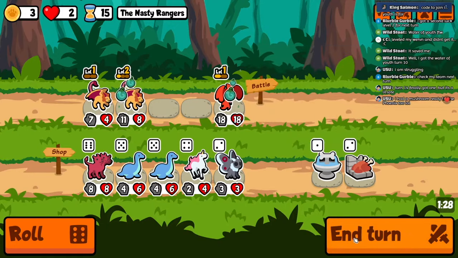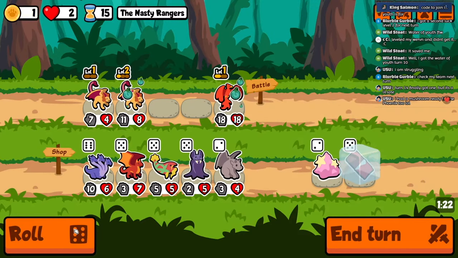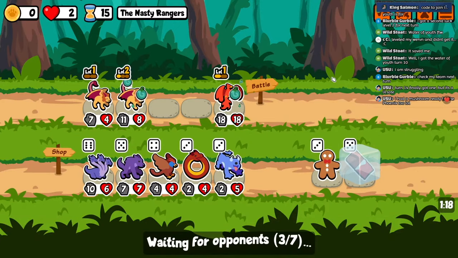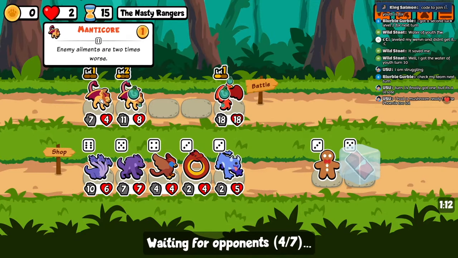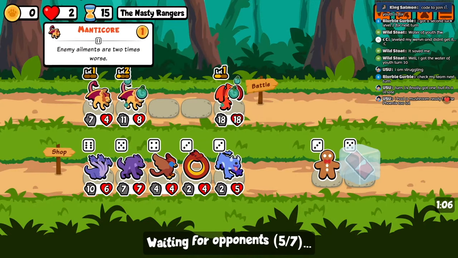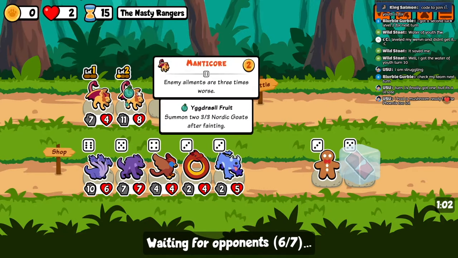Gonna summon more. Oh, you had mushroom ready as well. So enemy ailments are 3 times worse. Do they stack? Do you guys know that? Like, if you have 2 manticores like this, it'll be 3 times worse, and then you times it by 2.